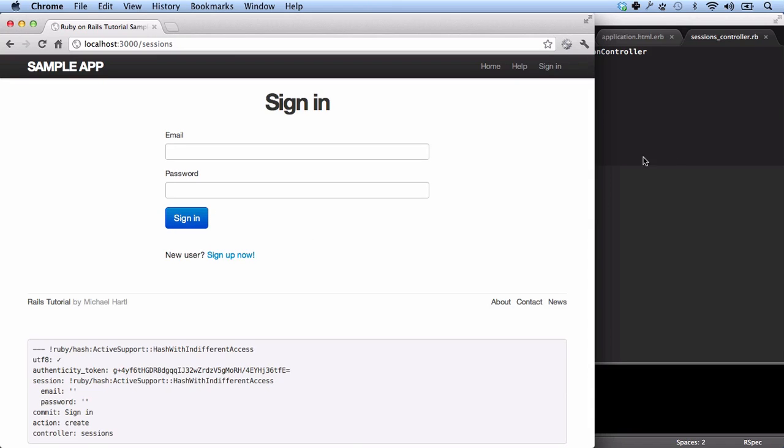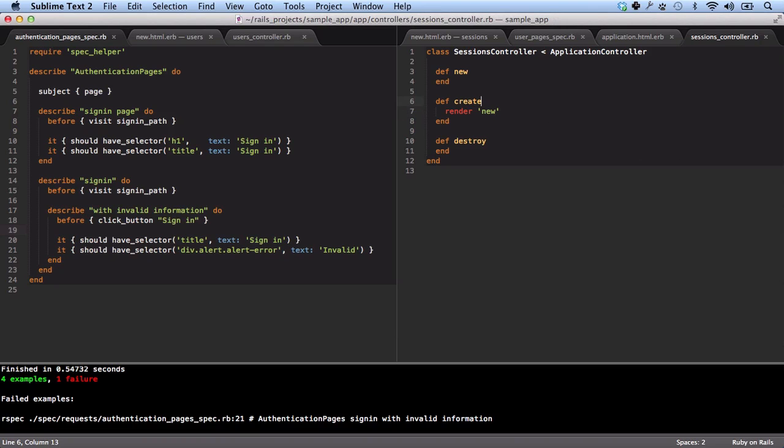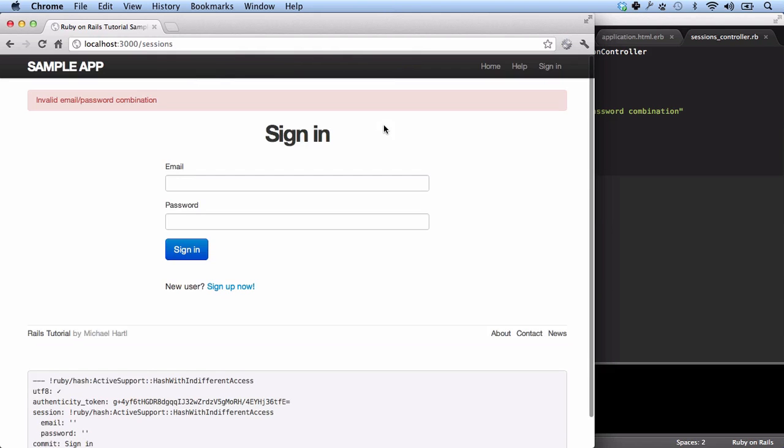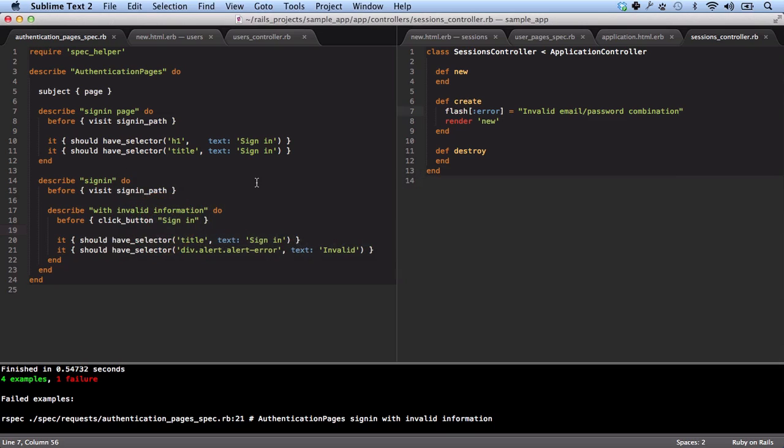So let's put in the flash message. flash.now[:error] equals 'Invalid email/password combination'. Save that and refresh. There we go. So now we've got this message here. And at this point, the test should be passing. Take a look.